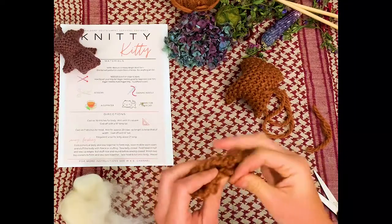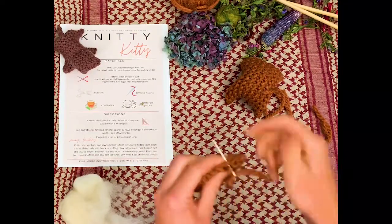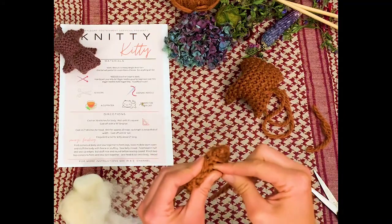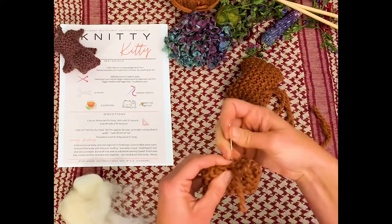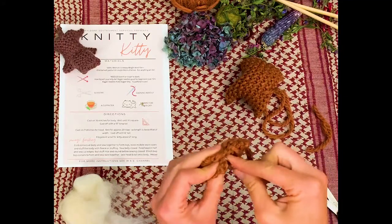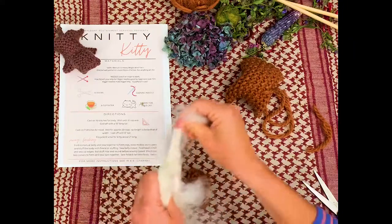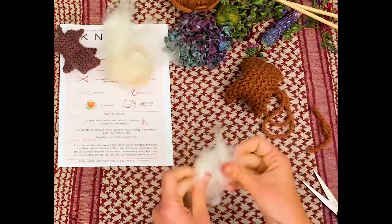So here I go across the top of the head. Don't sew the head entirely together, folks, without stuffing it first. I think you know how to do this now. Do two sides, stuff, close the third, and I'll show you how to do the ears. All right, time to stuff the head. Easy peasy with this wool fleecies. Lemon squeezies.